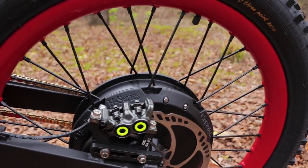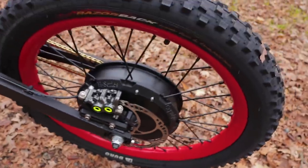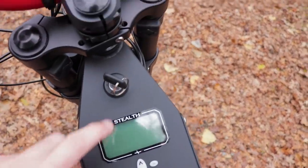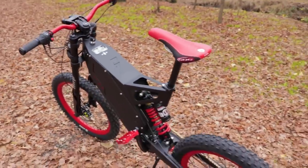I got the Magura MT7 quad piston hydraulic brakes here, 203mm calipers, I'm pretty sure. This motor has a max wattage output of 6,300. It's ridiculous, and I already cranked it up. I already have it ready. It's at the top output there at 6,300. It's like the competition mode. I've already unlocked that.